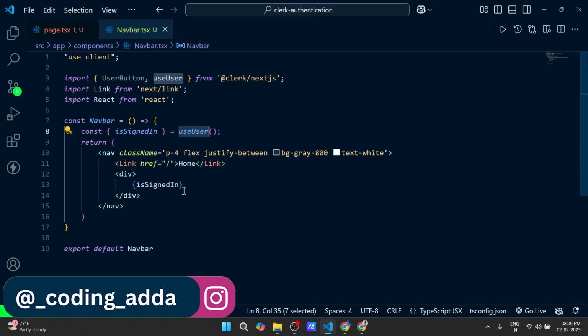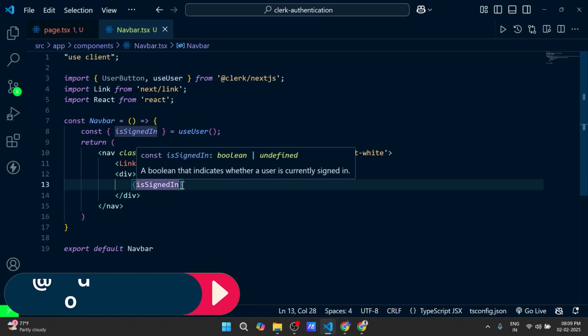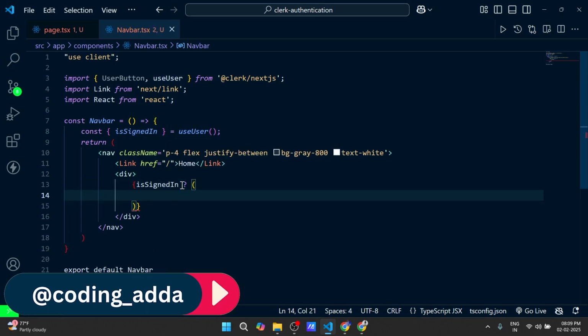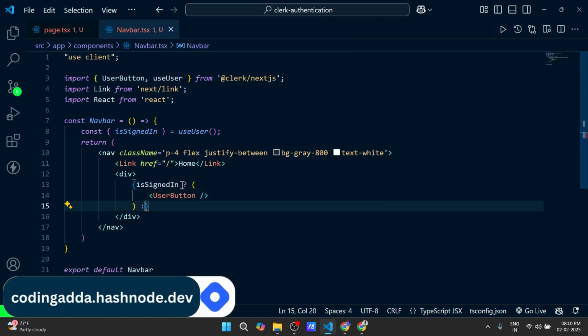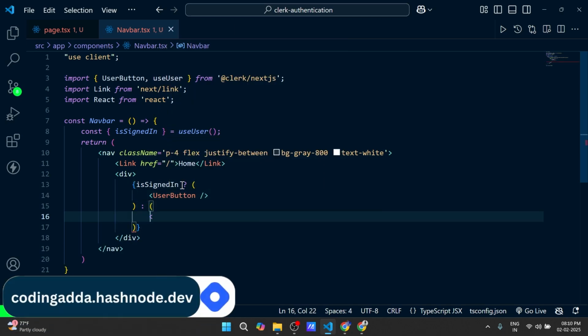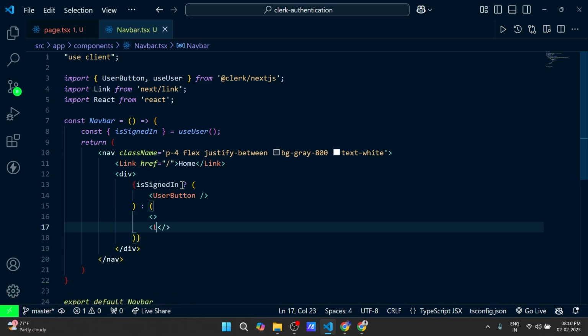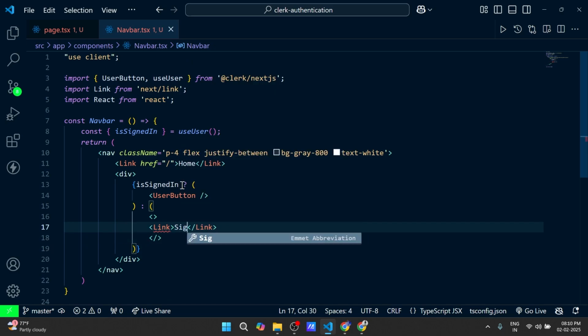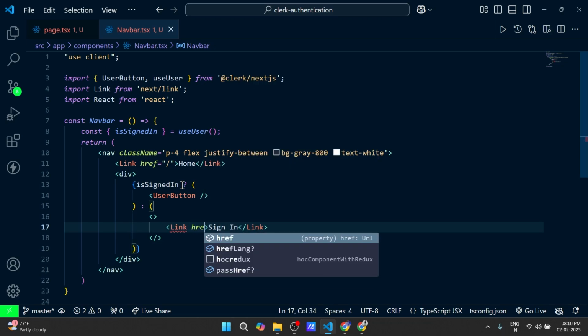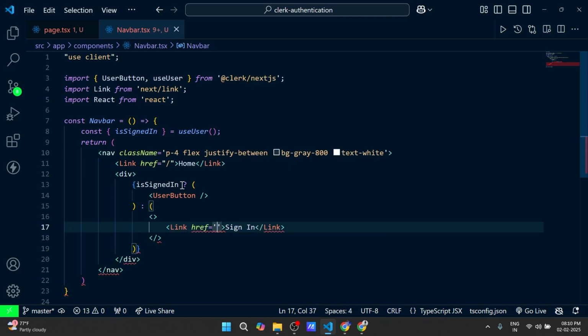So what we'll write here is, if the user is signed in, then show the UserButton, or else give me the sign in, and I want to redirect it to sign-in.